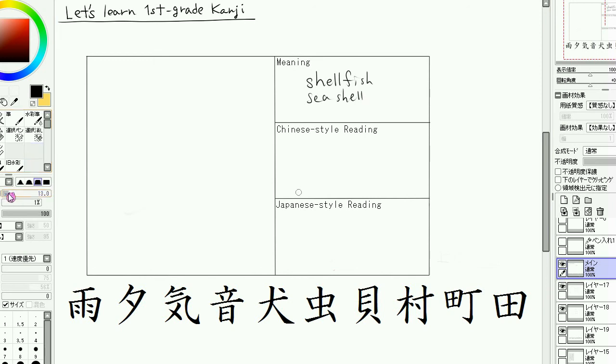And to write it, first you make a long box like that. But you don't close the box. You have to put two lines in it before that, and then you close it. And after that, you put a small sweep to the left, and then another dot that is a little bit curving and stopping here. Okay. Oh, and actually, we don't have any Chinese style reading for this. And Japanese style is kai, which means shell. Okay.